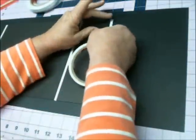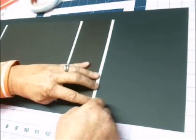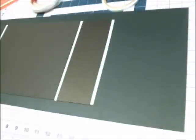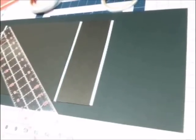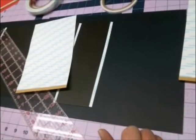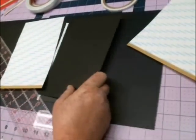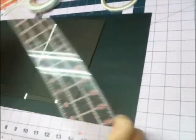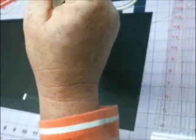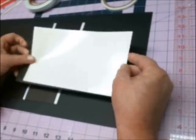Now I'm going to still use my score tape sheets with that 5-inch piece. So I'm just going to cut one real quick. And then I'll be using this piece on the back. Of course, I won't need it all, of course, on our hinge itself. Trying not to hit the camera, sorry. Oh, that's one thing I didn't do. I should have checked. There we go.